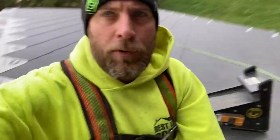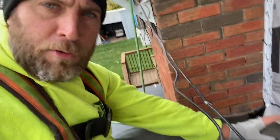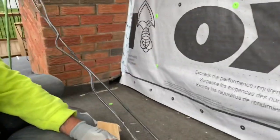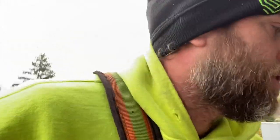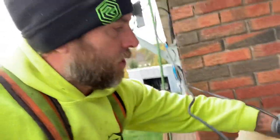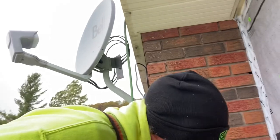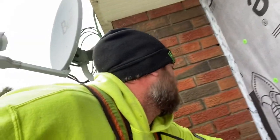Doing some steel roofing today. Just want to give you a couple tips here. You run into a backpan here, kind of as a dead end. What we're going to do is take some plywood and also some 2x4s and crib up a little area. It doesn't take much. Just put something together like so. I cut these already before I started filming — just an idea of what I'm going to do here.